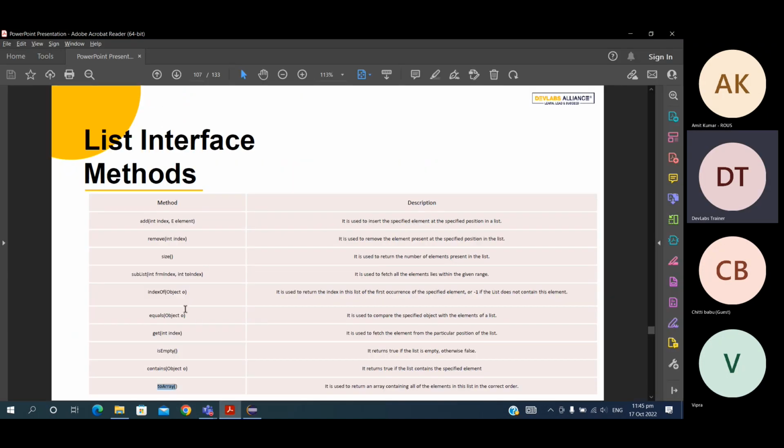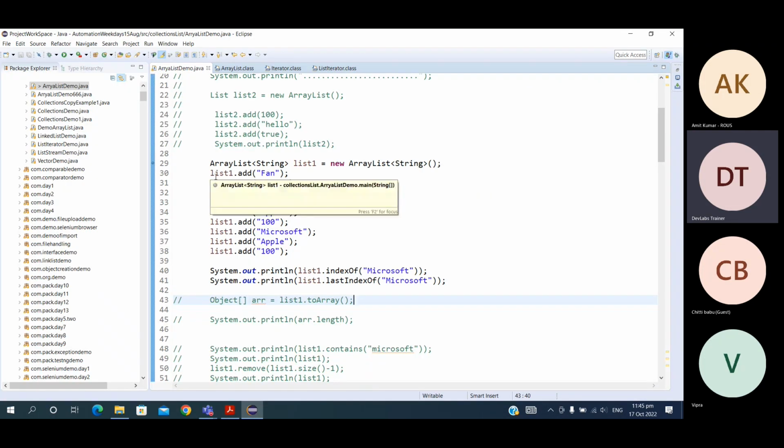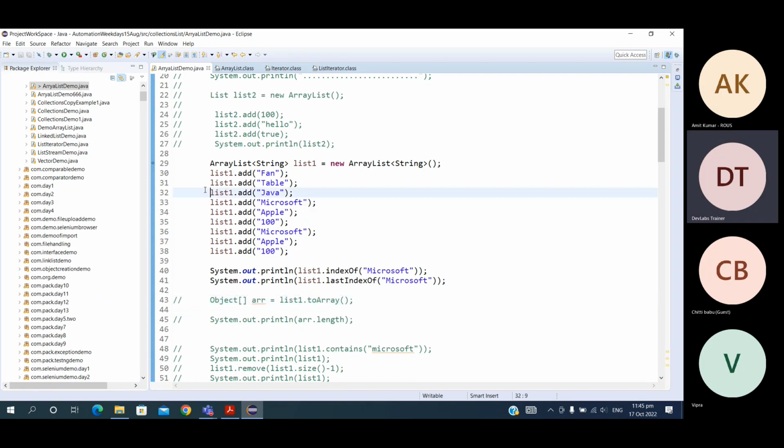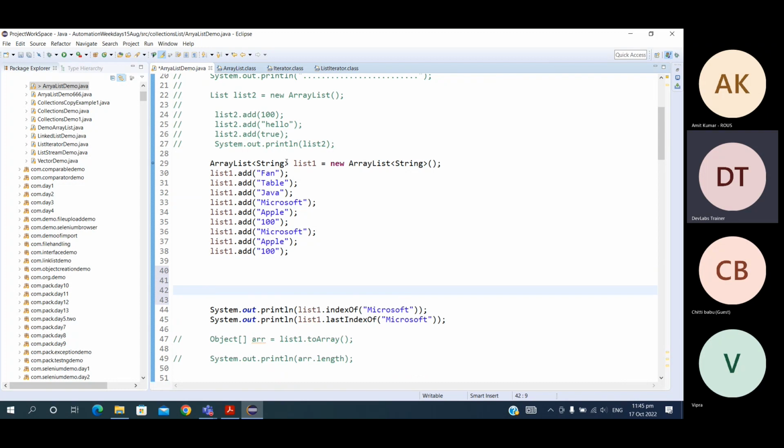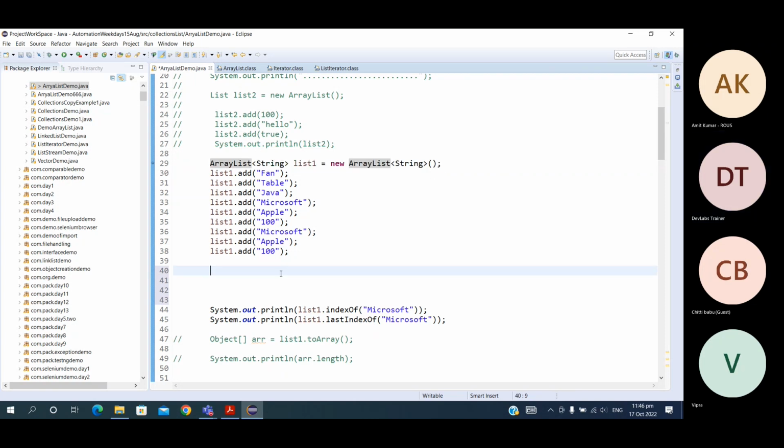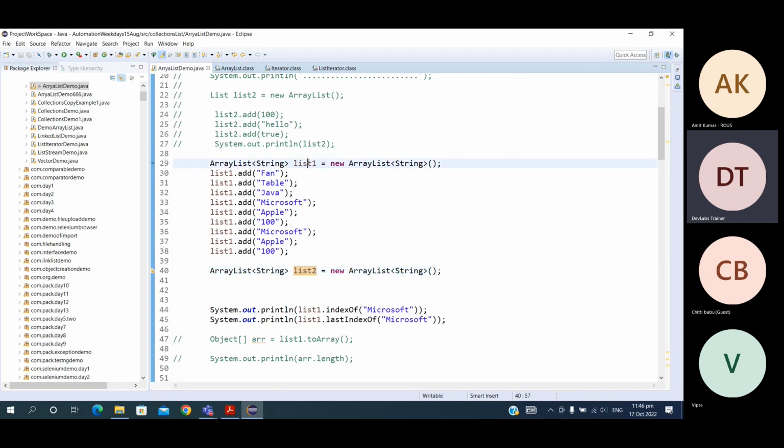So I have another method, equals method is there. So equals method is very important. When you have two array lists, and then you want to compare the lists. So just think of that. We have one array list. I want to create a duplicate array list. How to create a duplicate array list? You can just see here. I will just copy this. Instead of list 1, list 2, I will provide. And here I can pass the list 1.